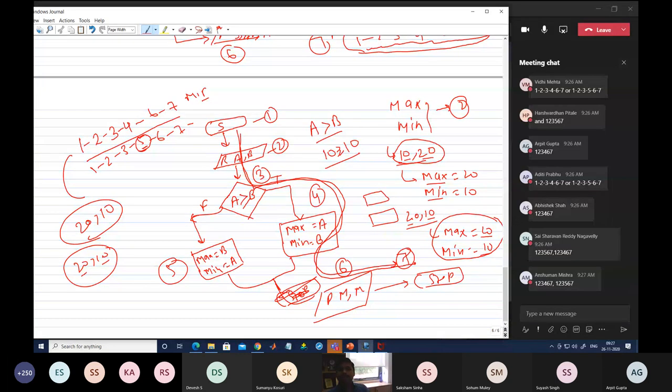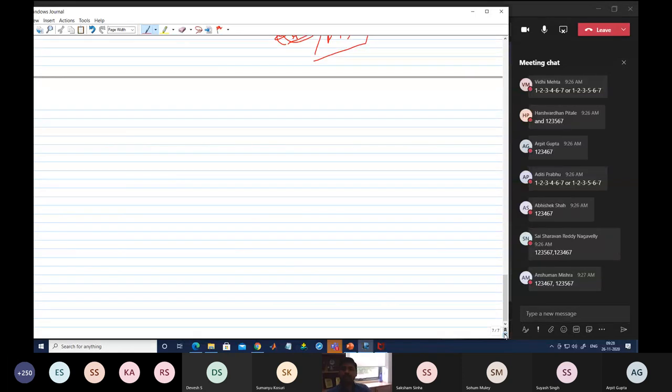Now we'll go for the second path. What input will we give? 10, 20. Now we check the condition. The condition is false. Then in this case, it will print the value 20, 10. Now you can see, again, we are getting the same value. This means this program is logically correct. There is no problem with this program. Now we are going for the next one. At least you will try.